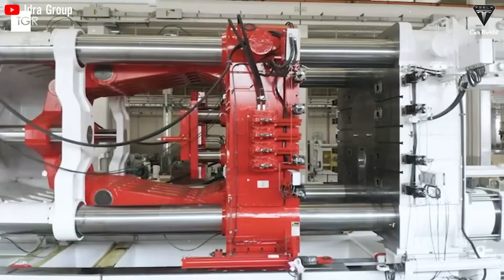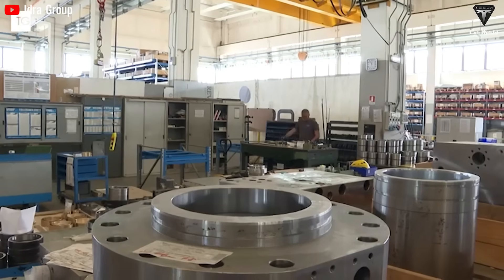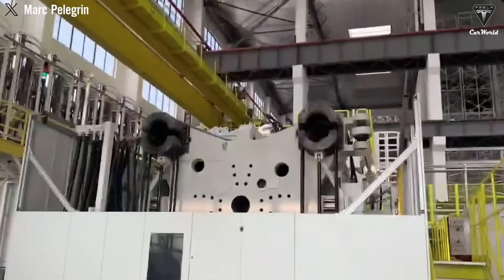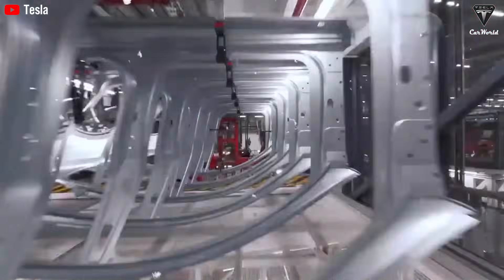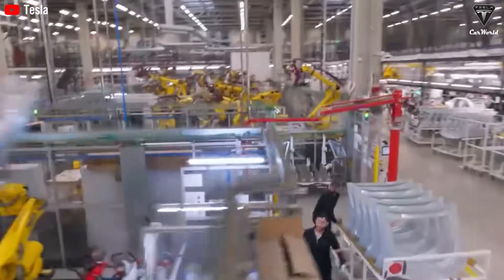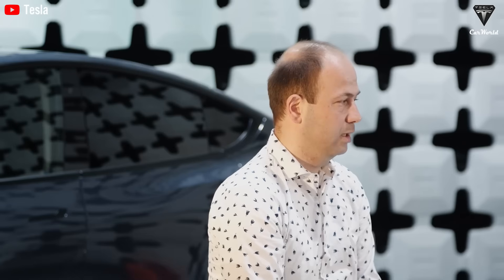The foundation of this breakthrough is the 50,000-ton gigapress, the most powerful die-casting machine ever deployed in automotive history. While the earlier 6,000-ton and 9,000-ton presses revolutionized production by consolidating 70 to 100 parts into a single aluminum casting, the new 50,000-ton beast operates on another level entirely. Using a refined aluminum alloy heated to nearly 850 degrees Celsius, the press injects molten metal into an enormous mold shaped like the underbody of a Tesla. And it does so under immense pressure — enough to compress a steel container flat in a second. The speed at which this press operates is borderline shocking. From metal injection to solidification, extraction, and restart, the entire process runs like a precisely timed orchestra of heat, pressure, and automation. Watching this machine in action is like observing an industrial ballet, but you won't see any human dancers on stage.